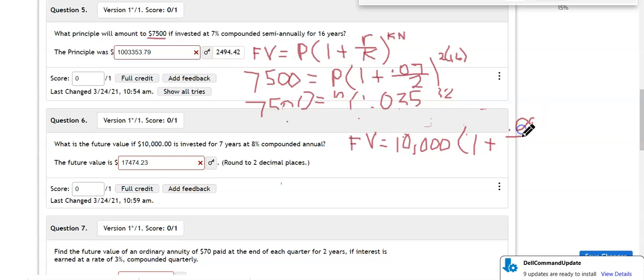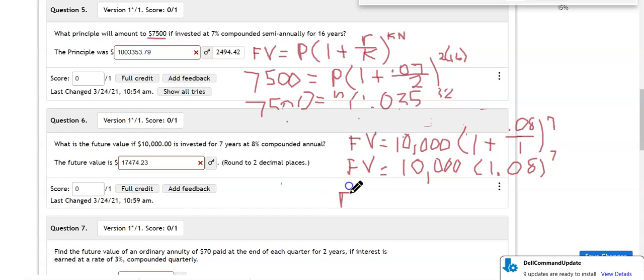This time we are compounding annually, so that's just one time per year, which makes that much nicer. And then 1 times the number of years, so 1 times 7. I'll just go ahead and put 7 there because we know 1 times 7 is 7. All right, now let's just work all this out. So this one's a little quicker. So we'll have 10,000 times 1 plus 0.08, which will end up being 1.08 to the 7th power. And we've got to put the 1.08 to the 7th power in our calculator first.